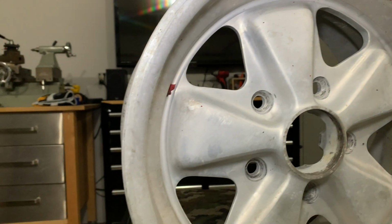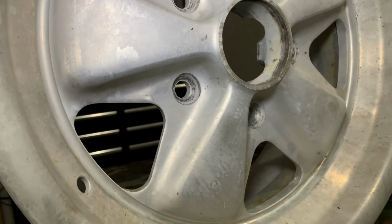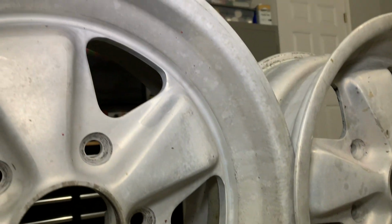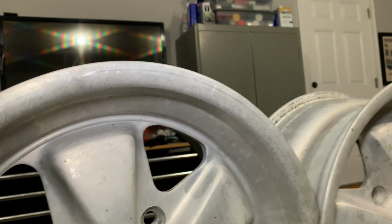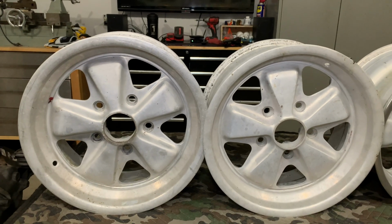So, you know, it's clean. It's like hazed up and oxidized a little bit, but you know what? Really, they're in excellent shape. They just look a little rough. So there's the two fronts. They look the same. They haven't been touched.